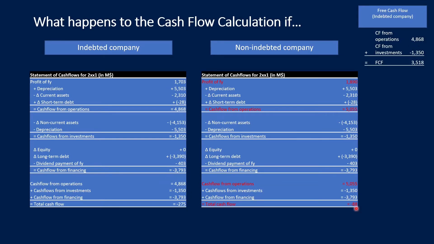There is a certain definition we also should know — the free cash flow. The free cash flow is the cash flow that can be used for distribution to all investors, not only to the shareholders but also to the bondholders. So the free cash flow should cover all cash flows due to interest and dividend. For the indebted company, it is straightforward to calculate: it is the cash flow from operations plus the cash flow from investments, because both have to cover the cash flow from financing. Accordingly, this is the cash flow definition used before financing.